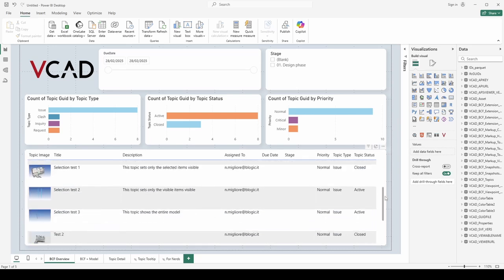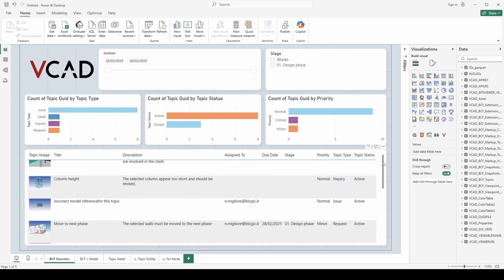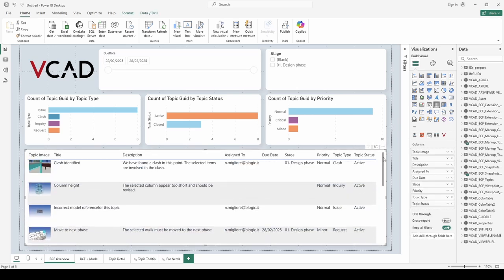Below, we can see a detailed list of the actual topics that have been loaded from the file. We have some information, a little thumbnail with the image, the title, description, and the information of who it's been assigned to, the due date, and so on.